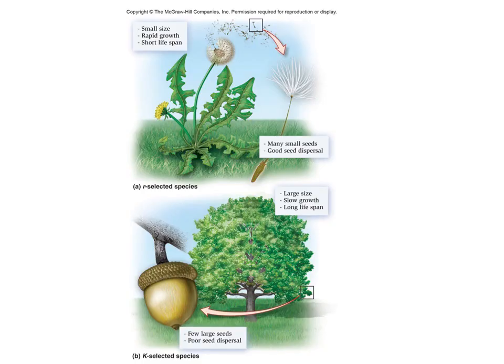So this is just another example of R versus K selected plants. The R selected is annual, growing, with tons of different babies and a very wide dispersal, trying to get anywhere that they can grow. But a very small percentage of the babies actually survive to adulthood to reproduce. While the K selected species are going to put a lot of energy into hardy acorns, like the oak tree, that lasts a long time and will be slowly distributed over a large area of space.